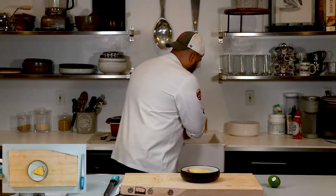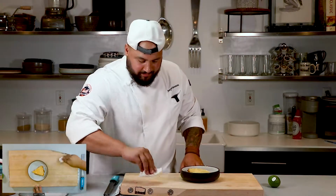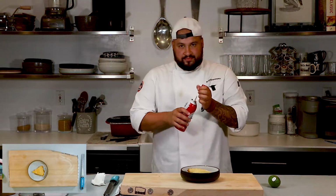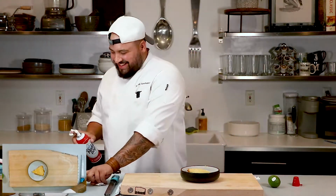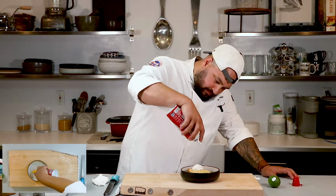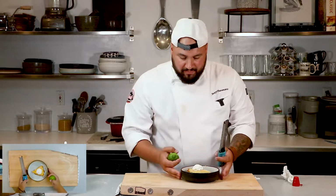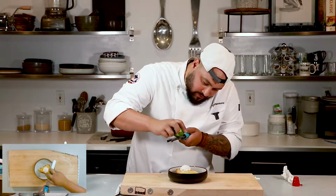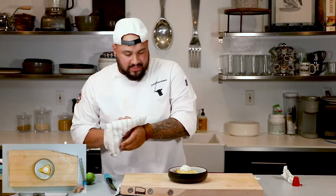We're going to add a little bit of whipped cream. The good old canned stuff. Four shakes. Here we go. A little bit right on. And then we're going to just zest a little bit of lime right on there. There you have it. Super easy key lime pie.